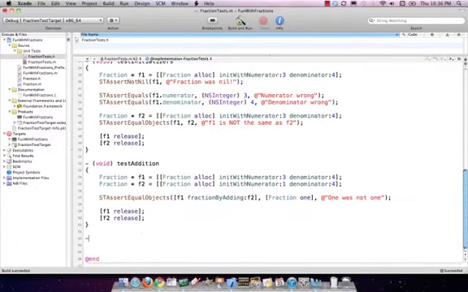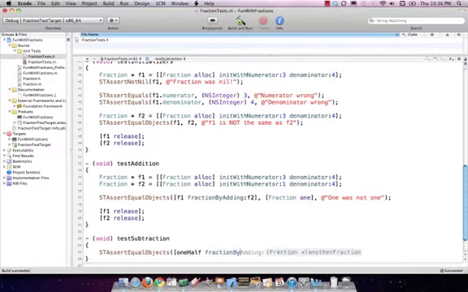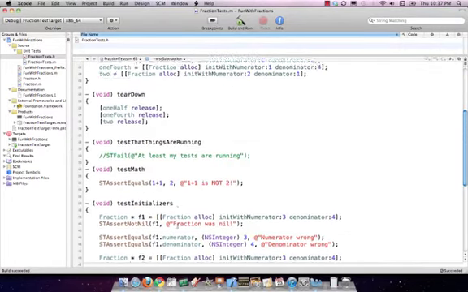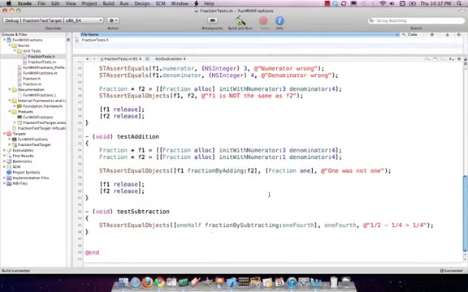So the idea is now if you're writing tests, in addition to your convenience methods, you've also got these built-in things. So if we wanted to say STAssertEqualObjects, if I wanted to take 1/2 and make a fraction by subtracting off 1/4, I know that that should give me back 1/4. And then in my comment, I'll just write out what I'm doing. And so you can use the setup and teardown methods to create objects for you that make it really easy to create tests, right?